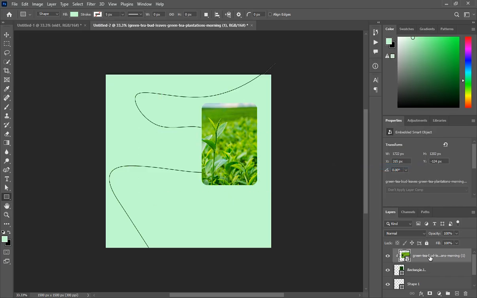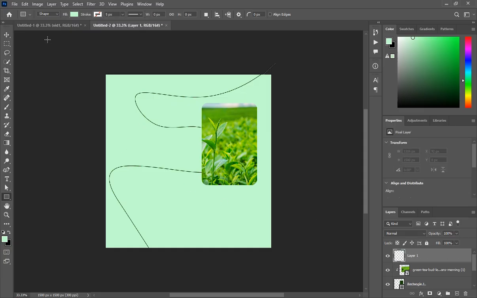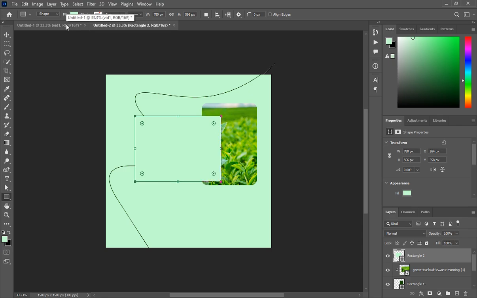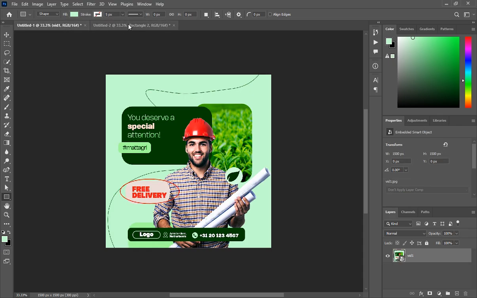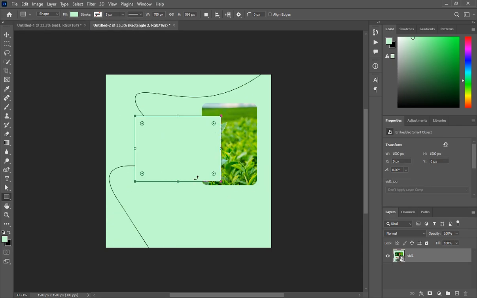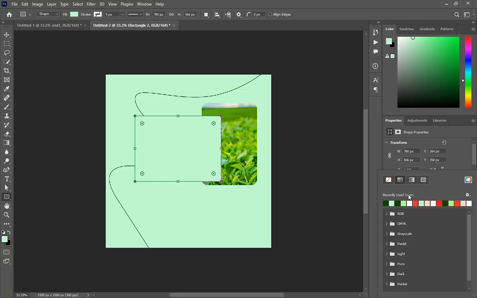Okay, so you create a new layer again. We're drawing another rectangle. I think the rectangles will be more here. Let's compare it with this one. Okay, so I think this should be fine. The color should be the deep green.